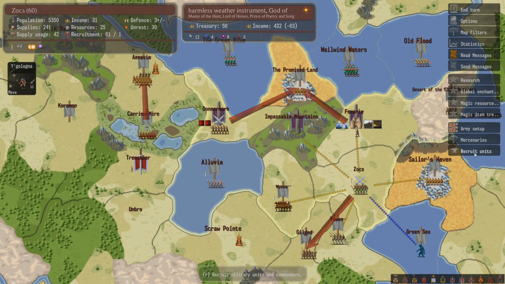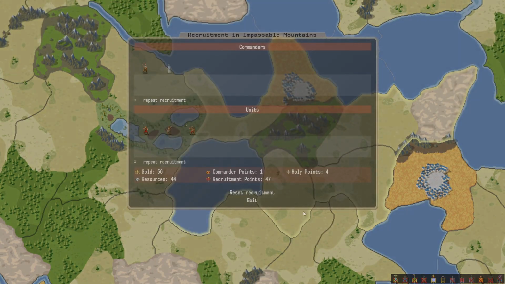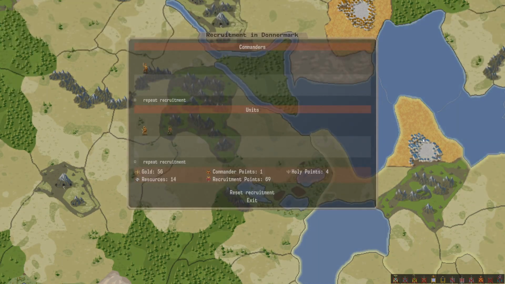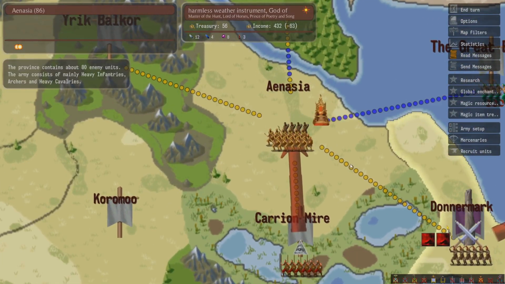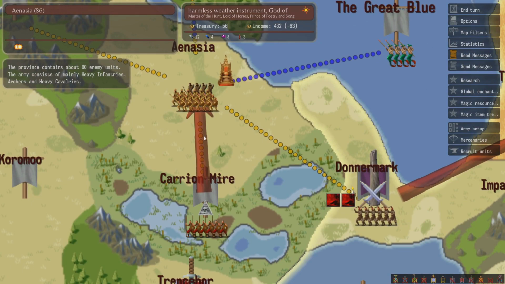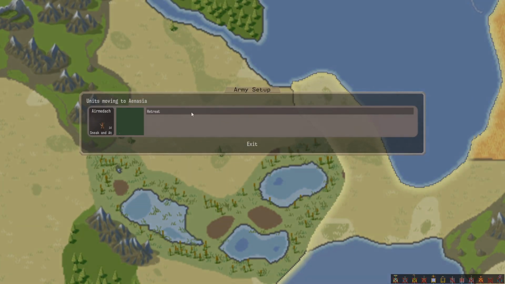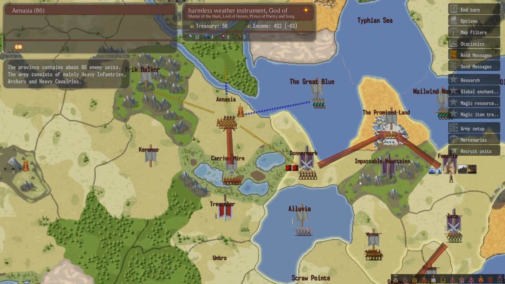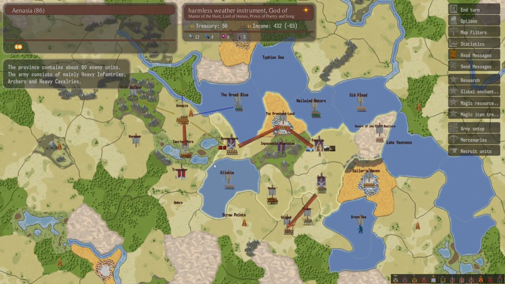Nothing interesting to recruit in any of these provinces, just some basic commanders. And you might have noticed that I'm also attacking this throne as well, because it looks kind of small. So I'm just going to send my scout into that. Hopefully he survives, because that would be awkward if we just lose our scout on turn 4. Well, turn 5, I guess.